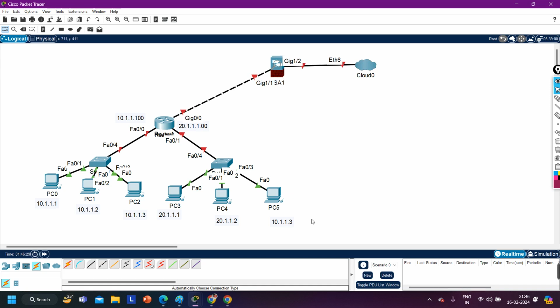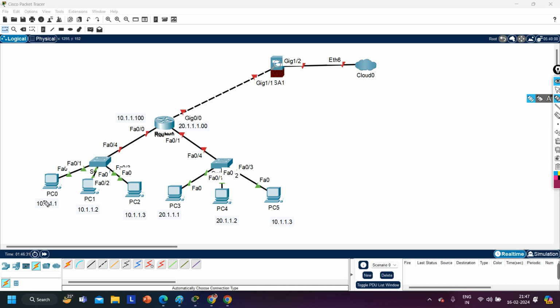Okay, so let's say this PC0 wants to communicate with PC5. Will my traffic go via the firewall? Will my traffic go via the firewall, guys? No, sir, because both are my inside users. So whenever my inside users communicate with each other, there is no role of the firewall.